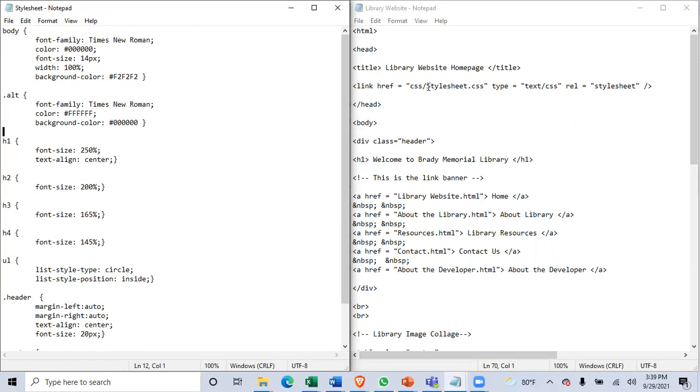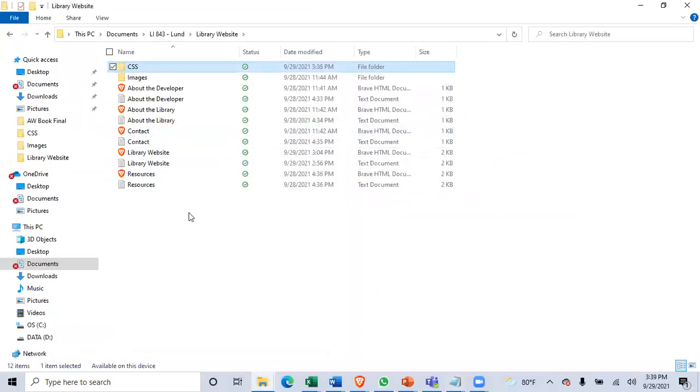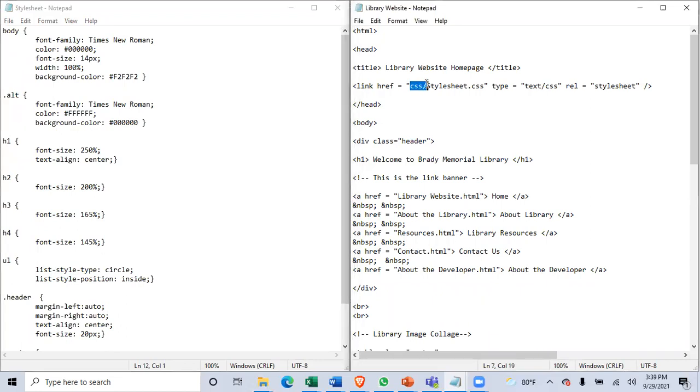Now we use this file directory name here because, again, this is where our website is located, our web page or library website page. And the CSS file is located within our CSS folder. So we're telling it here, go to the CSS folder, then look for stylesheet.css.